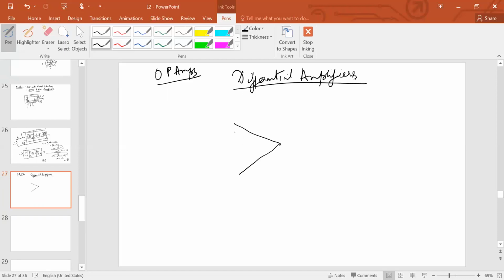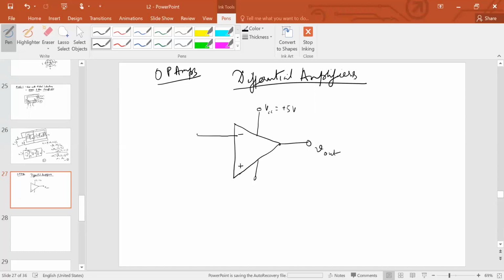has a separate source of its own. An op amp cannot work unless it has a supply here. So this is a VCC. There's a supply here. I think it's plus 5 volts, if I'm not mistaken. So there are supplies here to the two differential amplifiers. All right. So this is the symbolic representation of an op amp. This is V out.